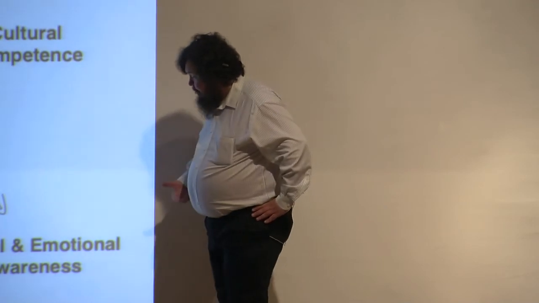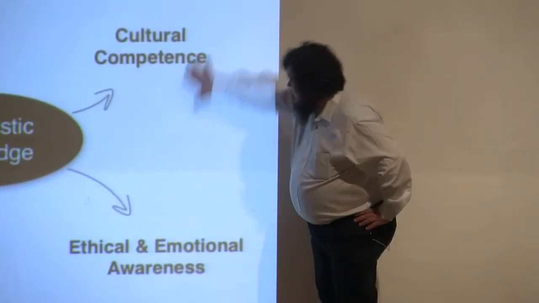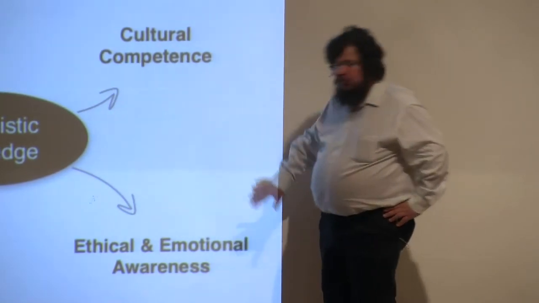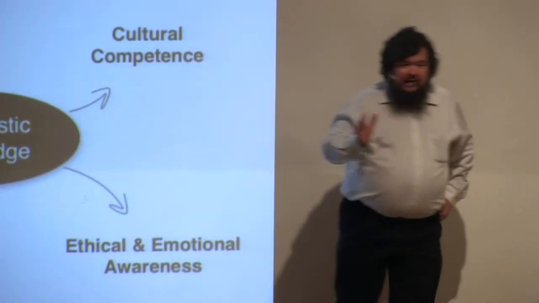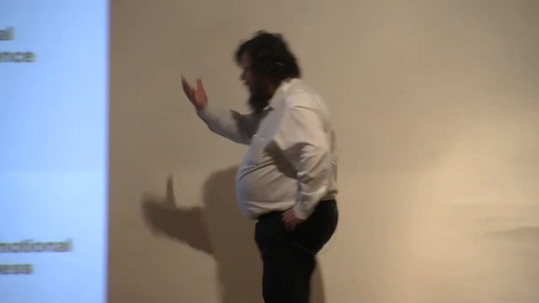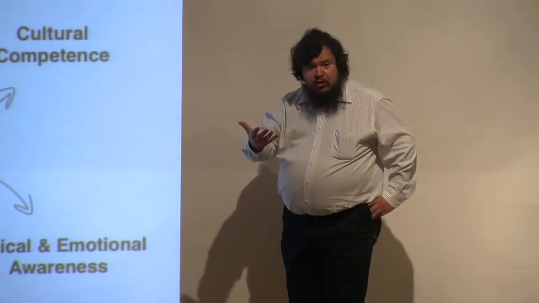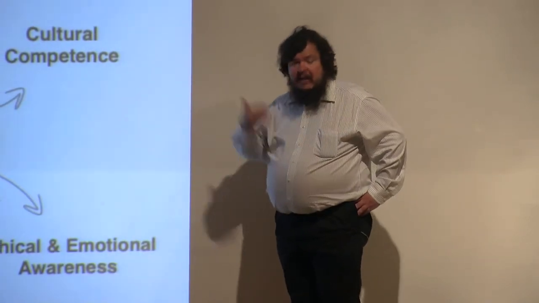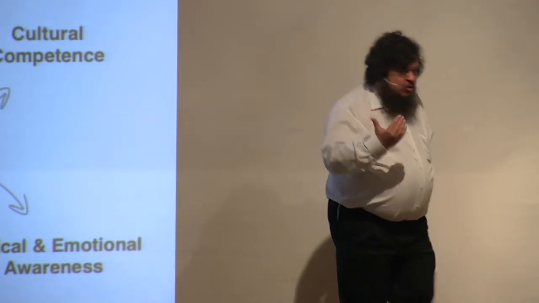And last, but far from least, something I mentioned before, the 2 items of cultural competence and ethical and emotional awareness. No student alive today is going to be working in an environment where the only people they'll meet are those in their community. They'll be meeting and interacting with people from all over the world. And again, we need to build up their capacity to work with those people, to understand those people who come from incredibly different backgrounds on their own terms, with both ethical respect and an emotional awareness for the processes involved. So again, these are lenses that help us focus, decide what we're going to do, how we're going to do it.